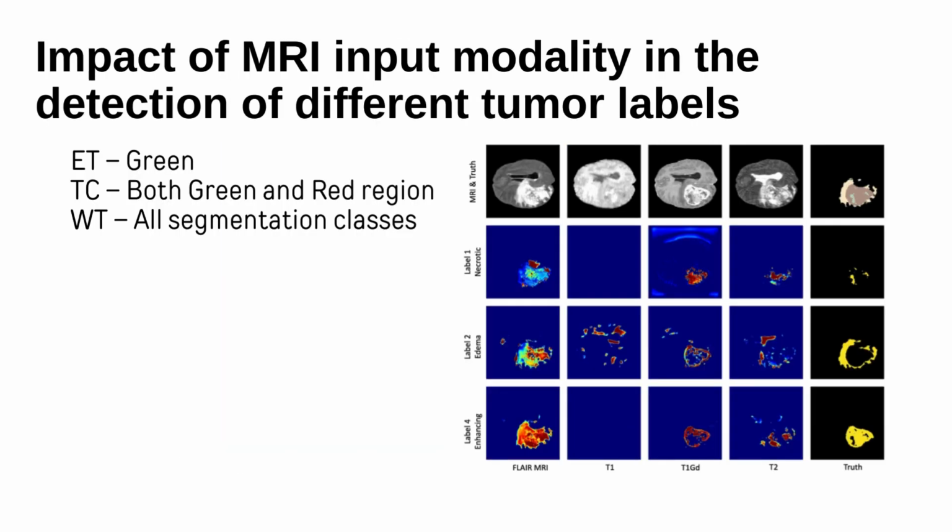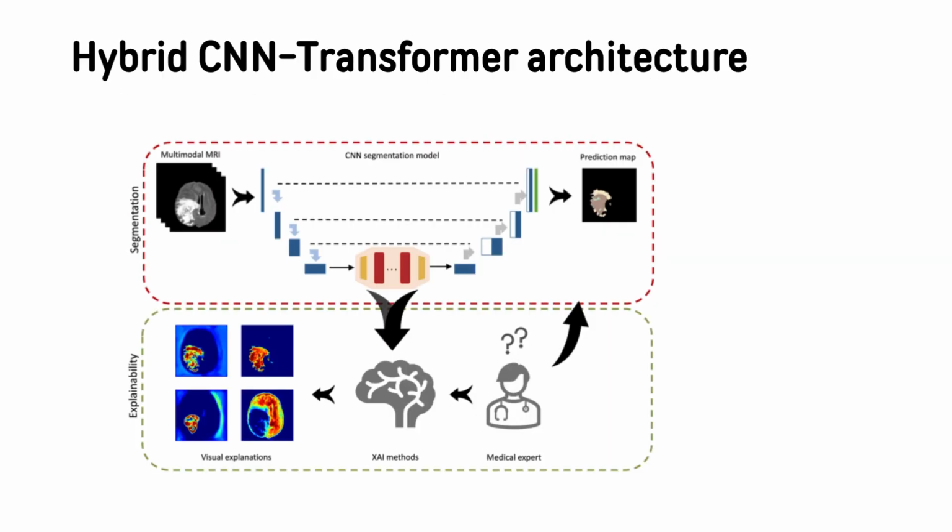And the impact of the input modalities, as you can see here, you can see the variation in the different samples, the pictures you can see there: the edema, the enhancing tumor, the necrotic, the MRI, and the truth, of course, which is the line on top here. And also this line is for the truth value. As you can see, this one is for T2, T1GD, and of course the other ones. These are the real architecture of how this model works.